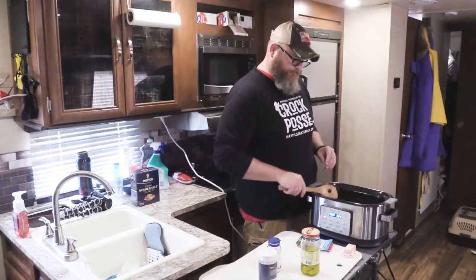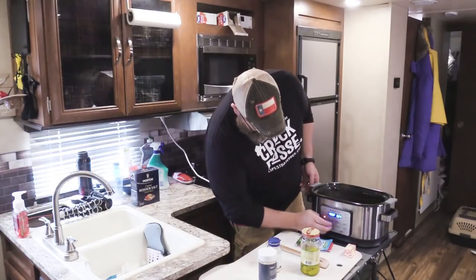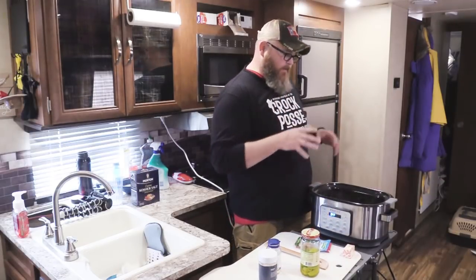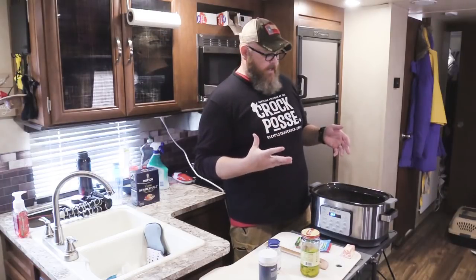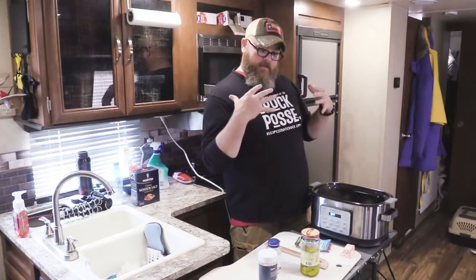That's why we decided we're going to try some creamy Mississippi Beefy Mac. Now I'm going to go ahead and take the brown feature off, cancel. My meat is not completely browned up yet, but it's okay. It's going to cook for another 4 hours and it's browned up enough. I'm just trying to get all the fat rendered down out of it so that everything disperses evenly.